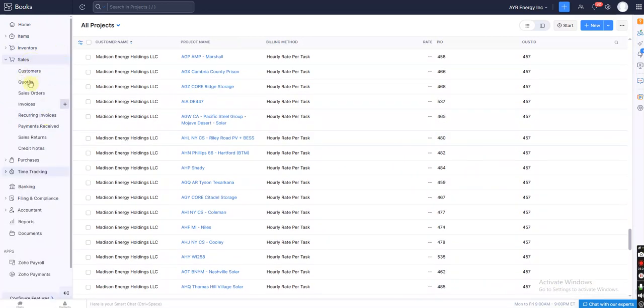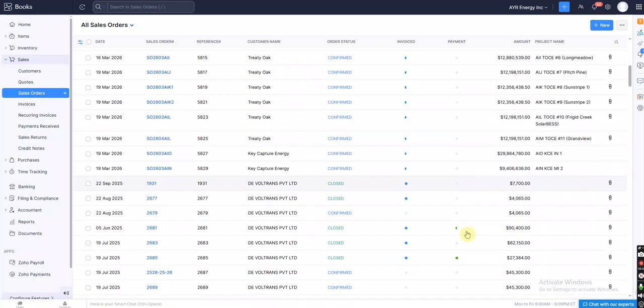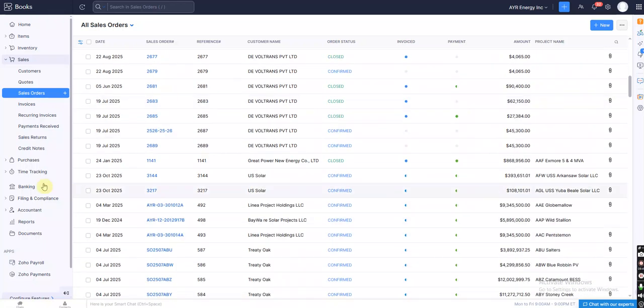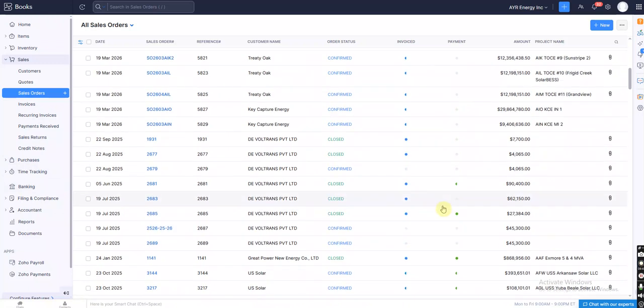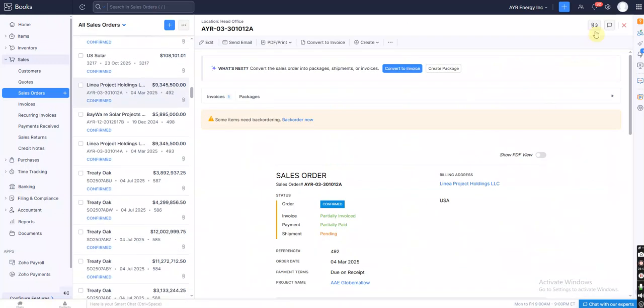Now it comes to the sales. In all the transactions like sales orders, invoices, purchase orders and bills, we are migrating them with their projects and attachments.